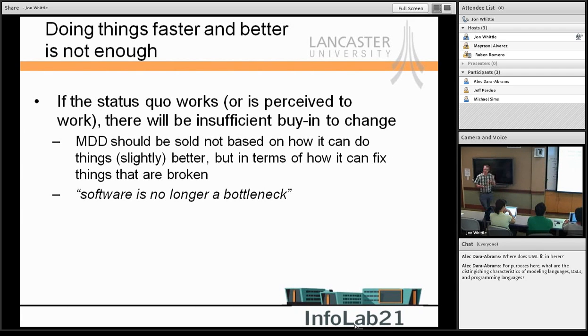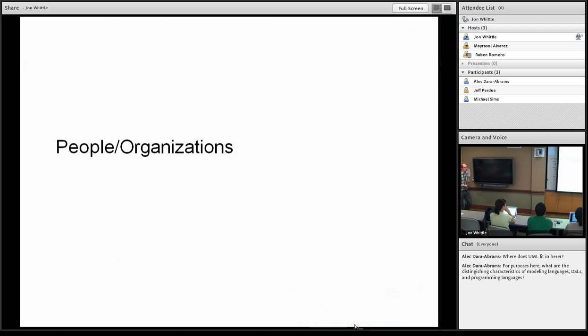Okay, so what MDD had actually done, it had changed their business fundamentally. They'd become a software company, but it allowed them to go back to being a printer company. It wasn't just that it allowed them to build the software quicker, it really changed their business and allowed them to be more competitive in the market. So those are the four high-level things that I wanted to tell you about.